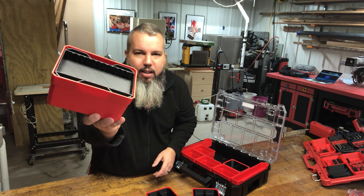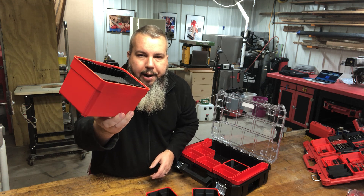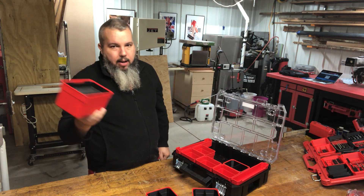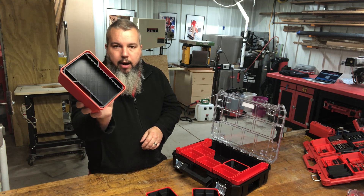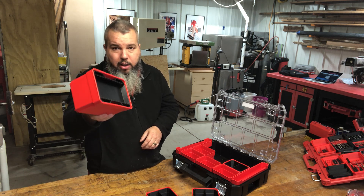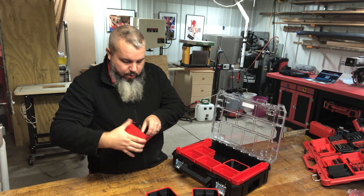That fits those little dovetail joints. For Versastack, a bunch of the DeWalt and Craftsman bit holders can go in there. And this is a design from Benjamin Johnson, aka Electron Smith — Benjamin Johnson on Thingiverse, a website where you can get these 3D files. This just fits into the top, just like the rest of those, and then you can put your parts underneath and your bits above it.